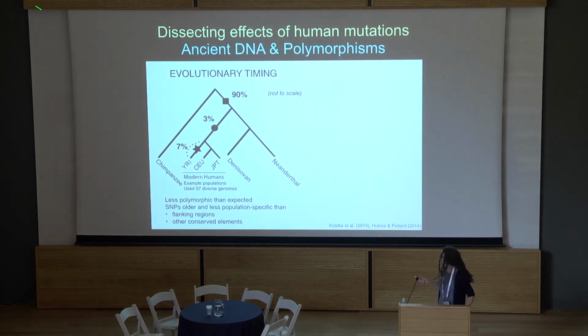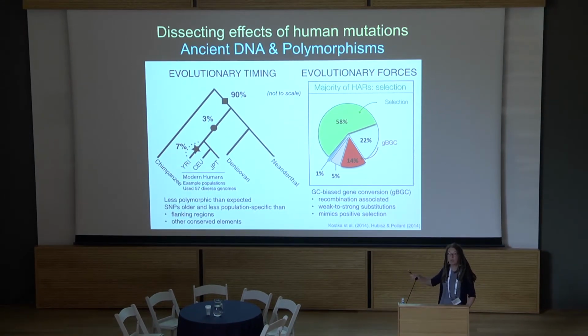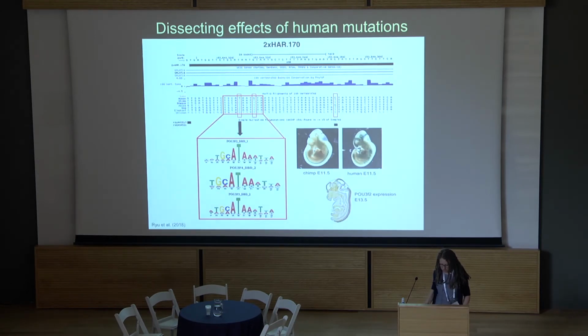And there aren't a lot of branches going off from this branch, right? We have this long branch with nothing else at this point to split it up. So this hasn't told us a lot about the sequence of events, because if I go to a given HAR, almost all of its changes will probably be up here. We've also looked at the evolutionary forces that might have created HARs, and most of them look like natural selection, a case where you've gone faster than the neutral rate on the human branch, but some can be explained by loss of constraint and by other neutral processes like biased gene conversion.